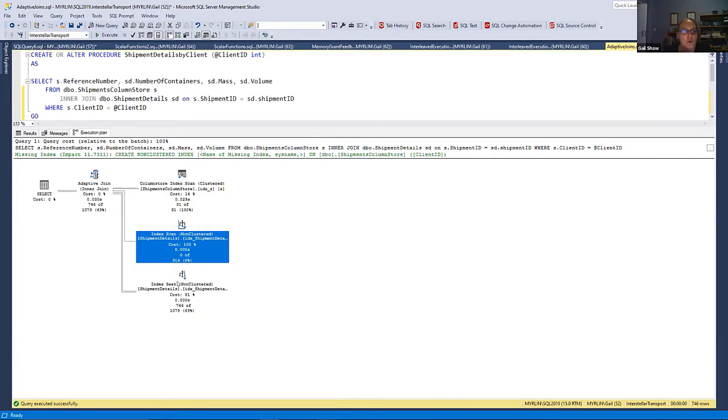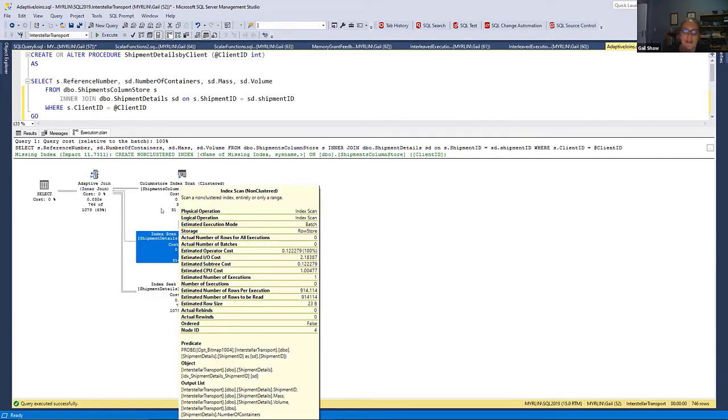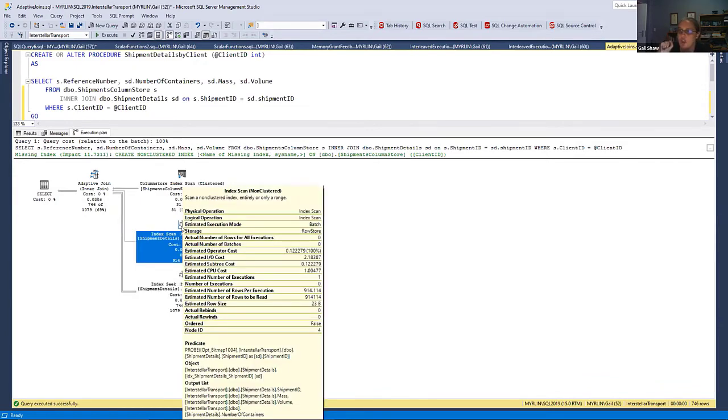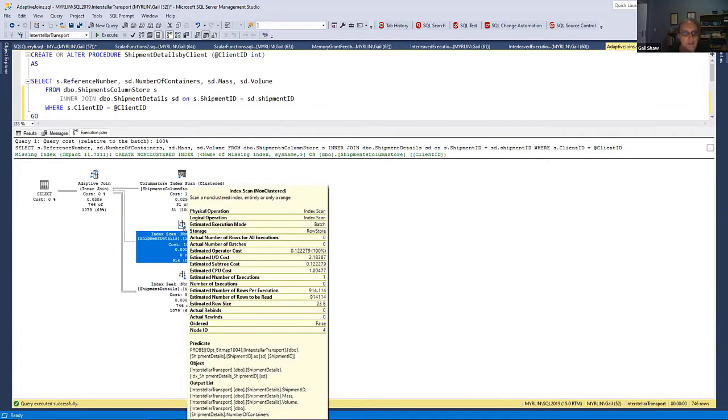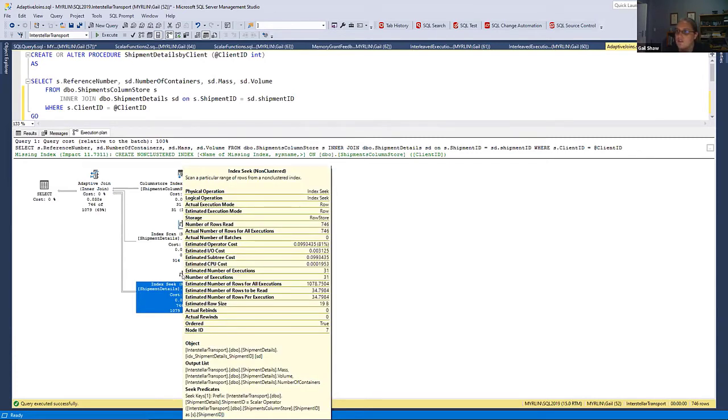The key to understanding an adaptive join is that one of these inputs is executed, not both, never both. And yes, Hugo's entirely correct. Look at the number of executions. This one is showing 0 executions. It was not run. This one should be showing 31 executions. This one was run.